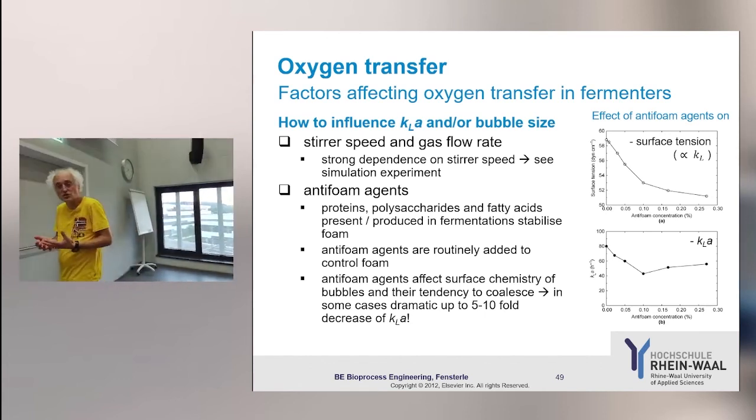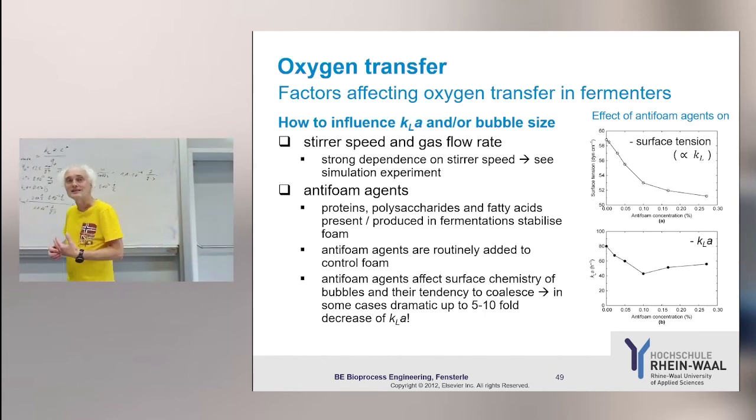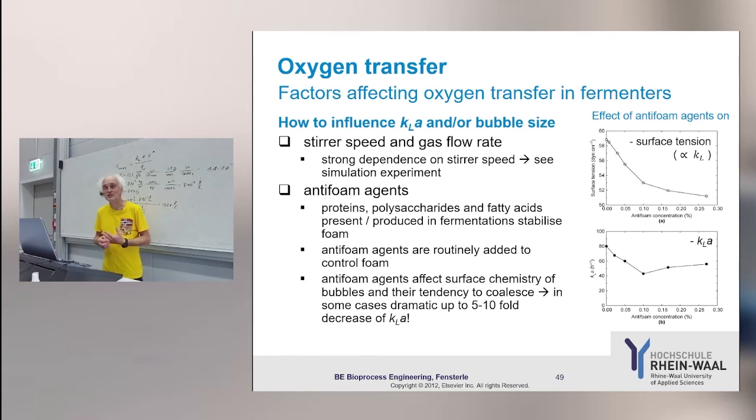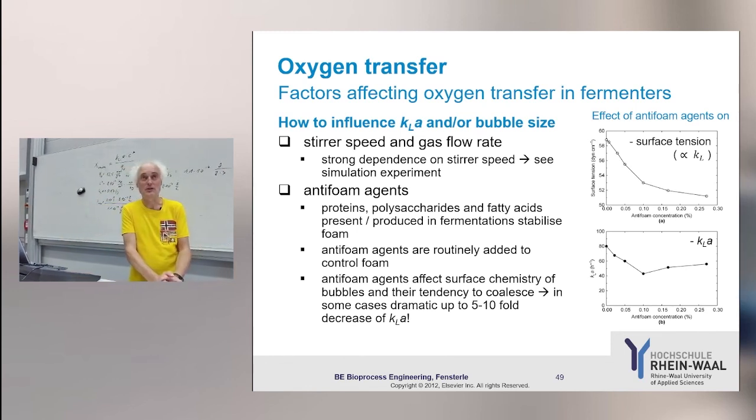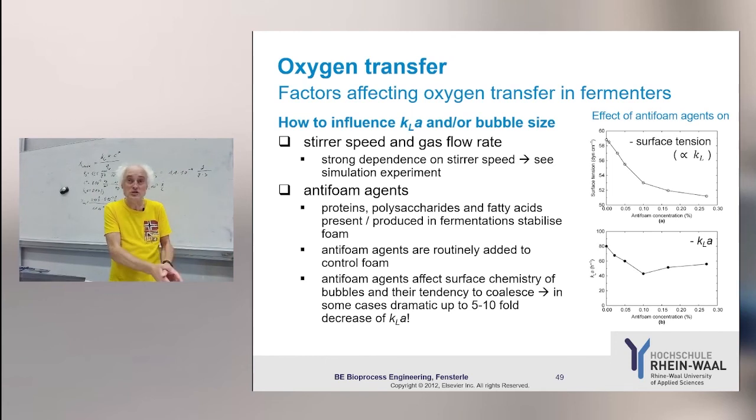However, you need to keep that in mind if you design a real process. This is your job later on as a bioprocess engineer: if you see completely unexpected results, no growth, it could be that you have to use a lot of antifoam, and therefore your KLA value goes down, and this affects your growth. So it's not the antifoam directly affecting your growth, it's the antifoam affecting the oxygen transfer and then your growth. Of course, that makes a difference.